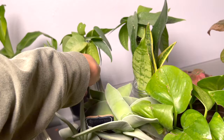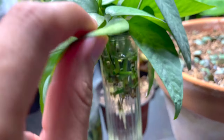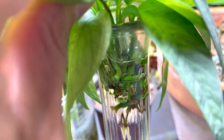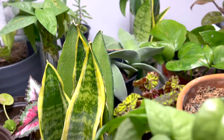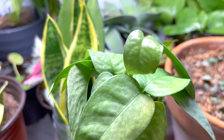I literally have to water these girlies every 12 hours because they just dry out like crazy. For example, this leaf, you see that? It's not going all the way to the bottom, and also they're really, really bunched up, which I should have bought another glass container for. I just put them in another container because some of them are struggling to root, so I probably need to do that after this video.